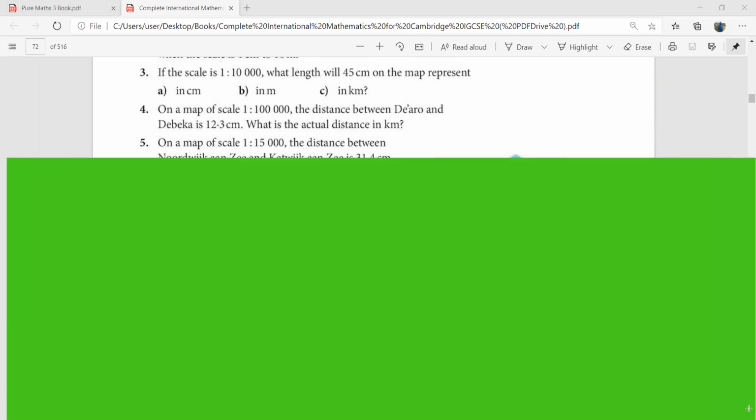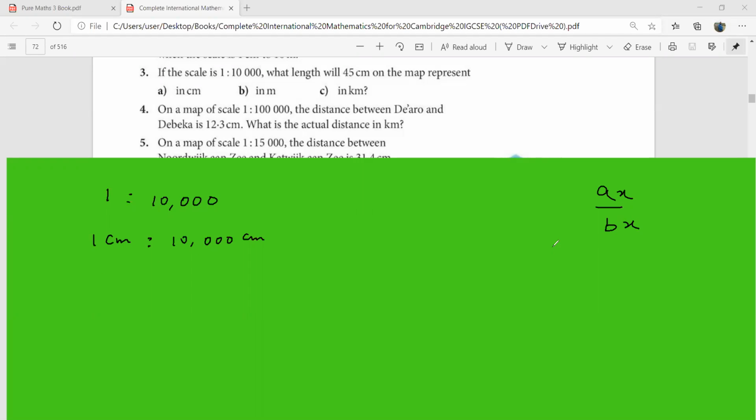Okay, guys, listen. Now you're given 1 ratio 10,000. Okay, you see there is no unit given over here. So if you put cm here, you will have to put cm here as well. Okay, this is just like a fraction, like if you have a over b. So if you multiply this numerator with the x, you will be multiplying the denominator with the x as well. So you have to put the cm with both of these, both parts of this ratio.